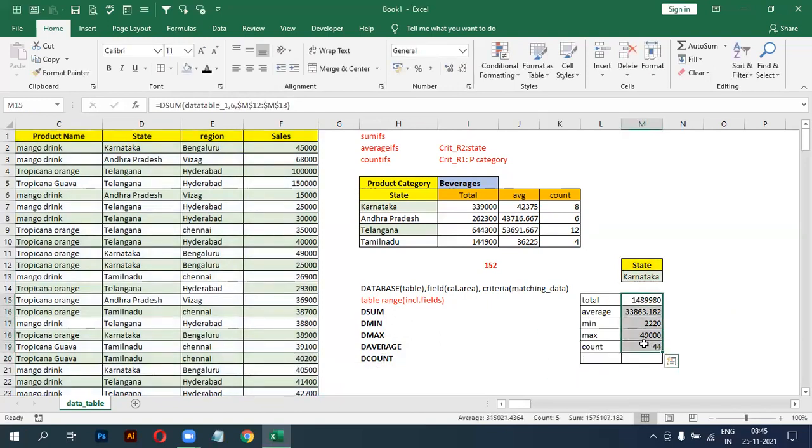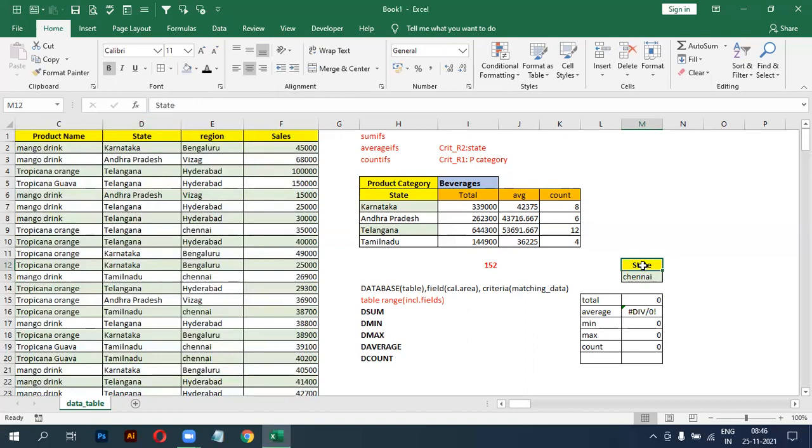See, these are all the function types, database function types. For example, if you want to change Andhra to Telangana, just type Telangana here. Suppose you type, for example, Chennai, it won't work because Chennai is in the region field, E column. Here the matching is state to state, and the spelling must match the D1 heading, then only the corresponding data will be received.